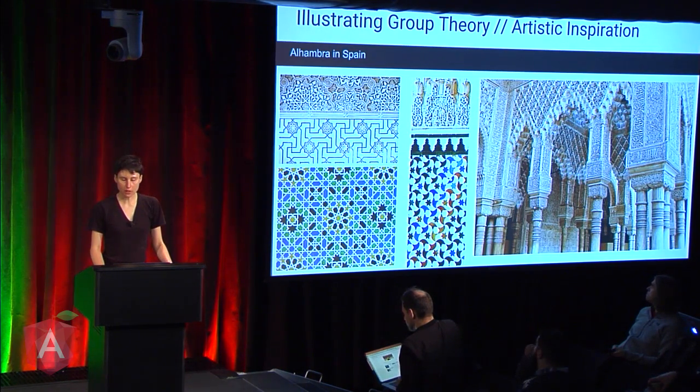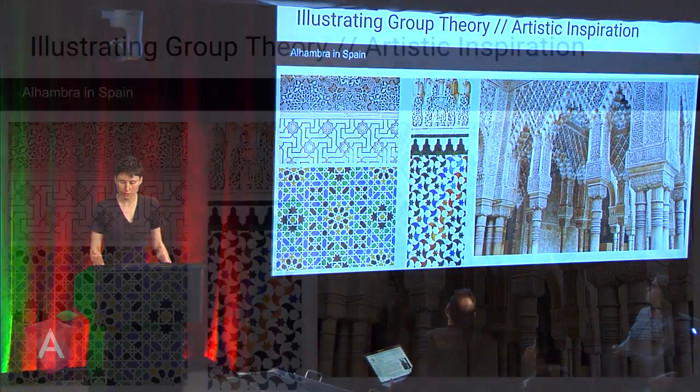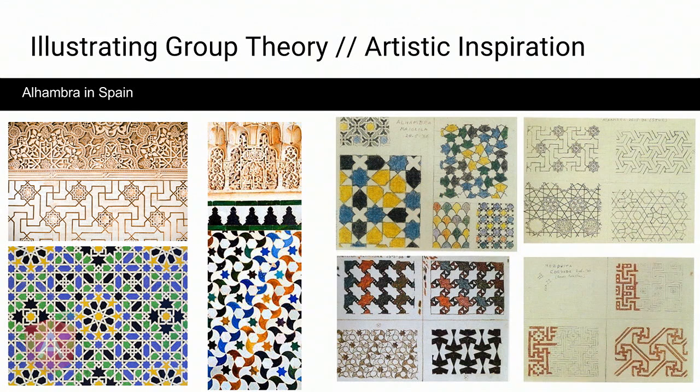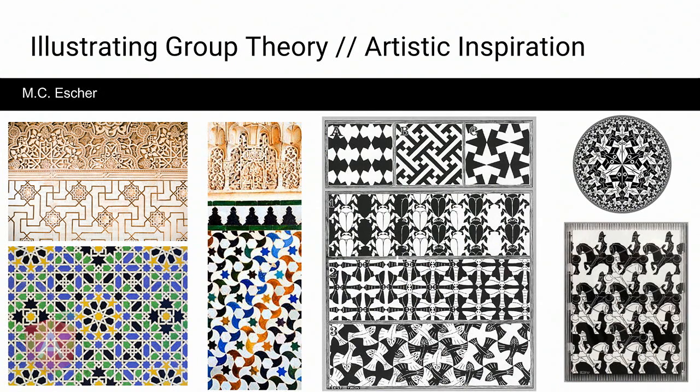He was also inspired by the art in the Alhambra. He noticed the genius in these geometric patterns. This is a Moorish palace, and because of Islamic rules, none of the art could represent lifelike forms, which created a lot of genius on the geometric side. And he copied down a lot of these patterns with his wife when he visited, so that then he could learn from it and integrate it into his own art.